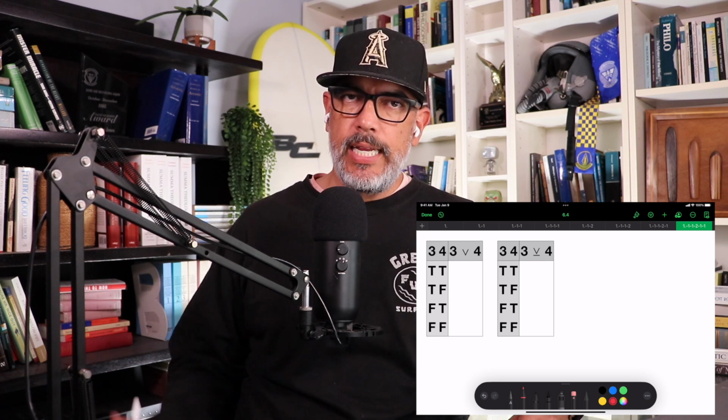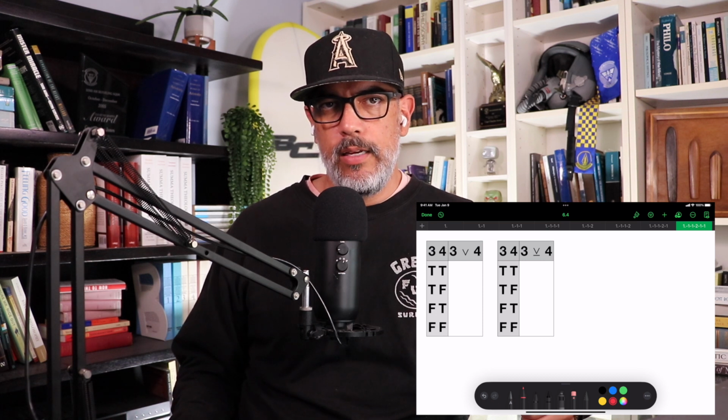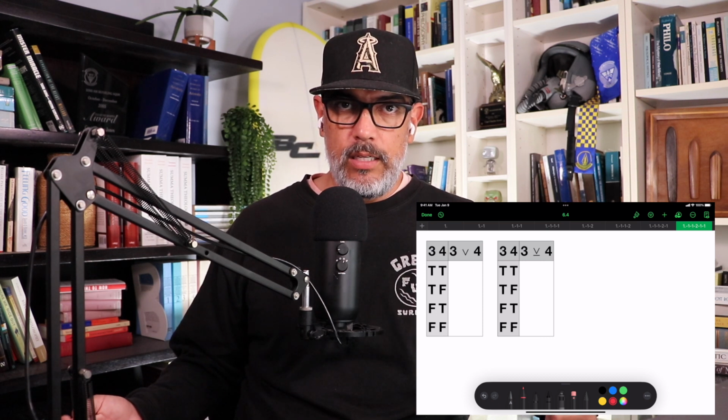But the idea here is that you can never roll that top row, right? It can never be the case that 3 and 4 are both true, that you will roll a 3 and you will roll a 4. We're talking about rolling on the same roll, right? Obviously, you can roll successive rolls, 3s and 4s, but we're talking about the same roll. It will never be the case that both of those things will be true at the same time. Therefore, people will say that this is an example of an exclusive disjunction.